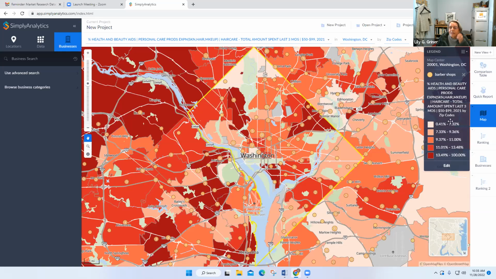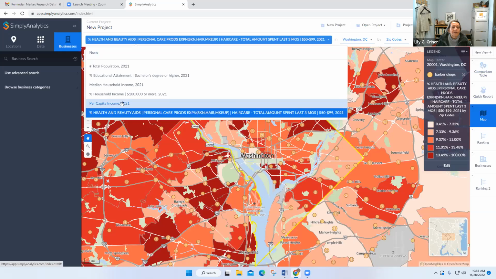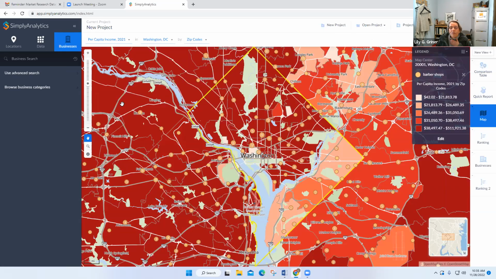There are the barbershops. This is how much they spend between $50 and $99. I may want to look at per capita income. So this is showing me the per capita income, these are the different colors, and they have barbershops.